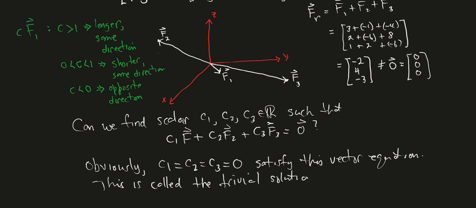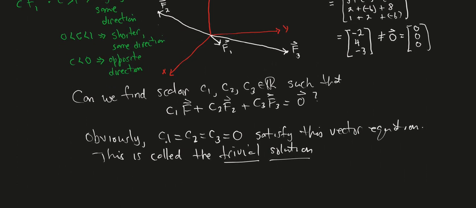But again, what if this represents a physical system? Like these are actual forces in some physical system. Then we don't want to trivialize the system. So we acknowledge that this is a solution, but we demand more. Like we the people, we demand not just having zeros being added up to give us the zero vector. What if we want a non-trivial solution? Is there a non-trivial solution to this?